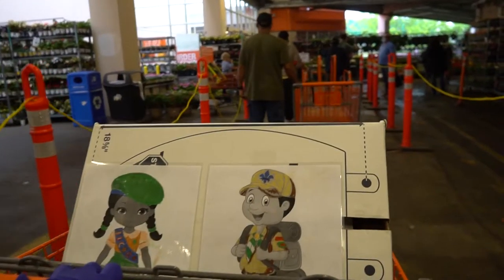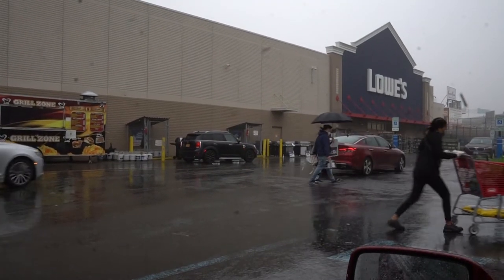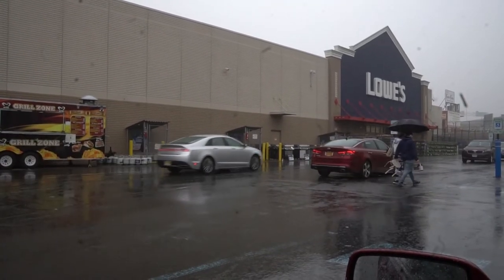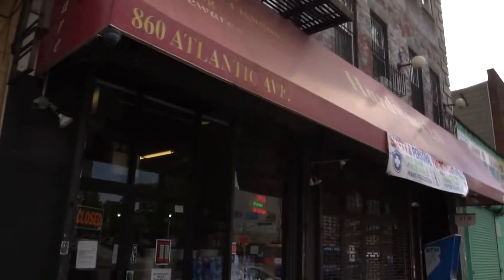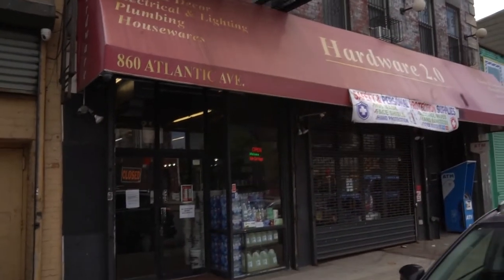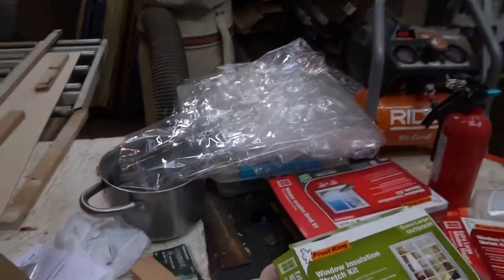Part 1: Home Depot. I selected Home Depot because I am familiar with it and it's very similar to Lowe's. Both of them are national stores making this relevant for the most possible people. I am not saying don't go to a local hardware store — do. In fact, the larger chains are seasonal so the shrink wrap you need may not be there during the summer. Smaller stores will have shrink wrap for windows year-round.